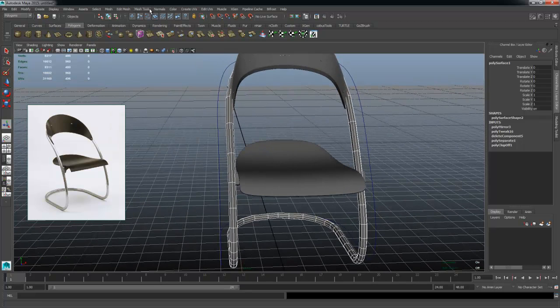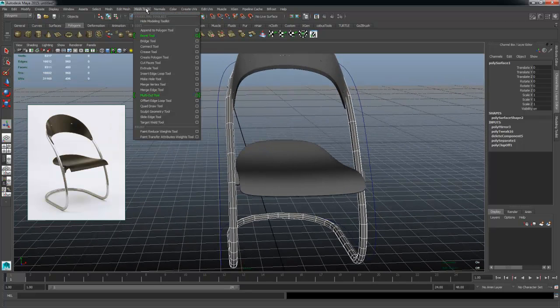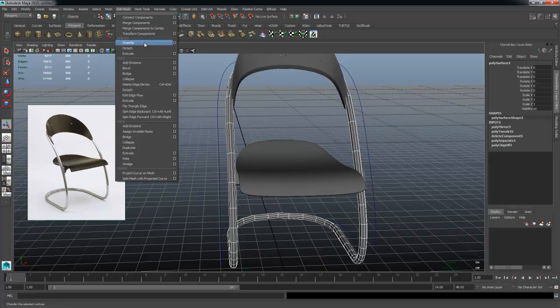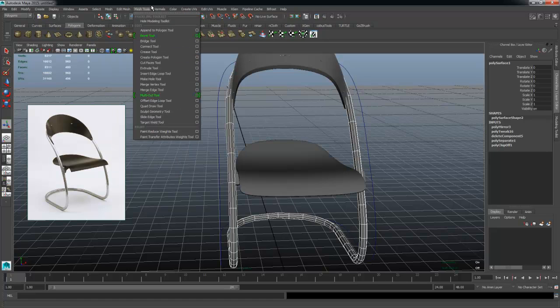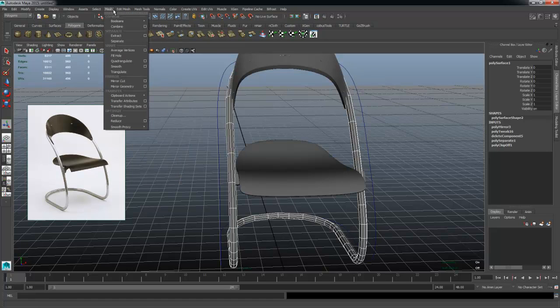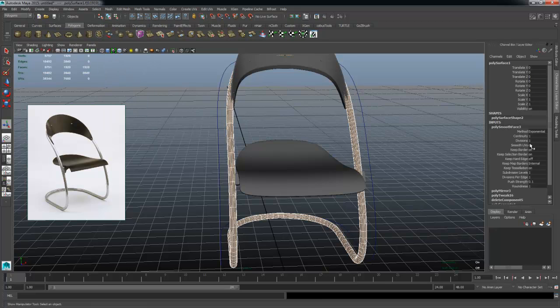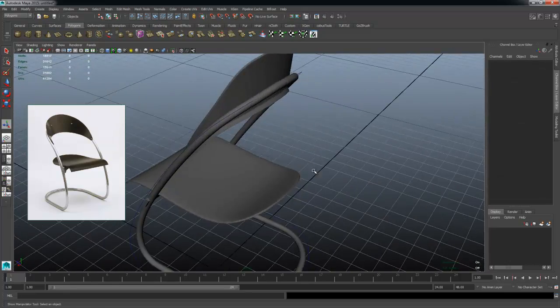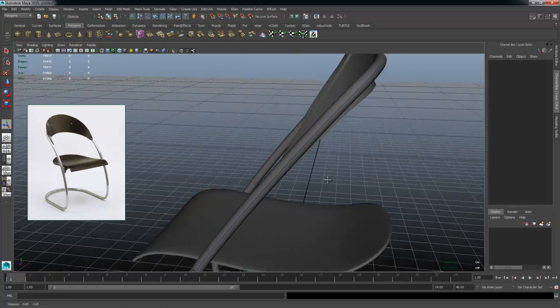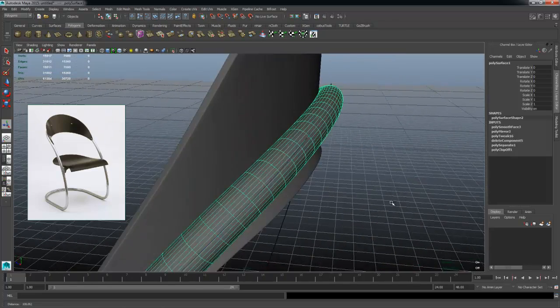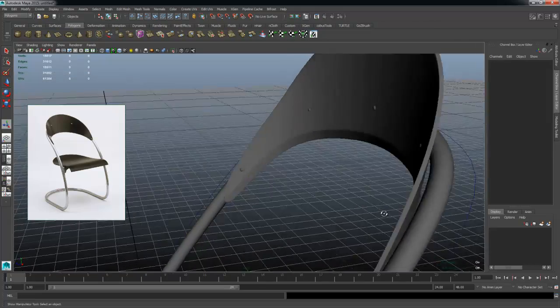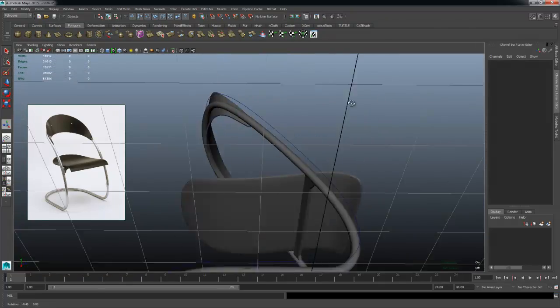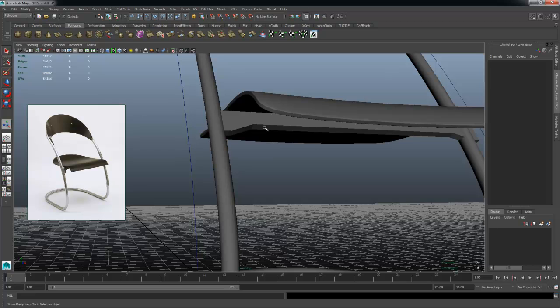And then finally, I'm just going to do Edit Mesh, and then Smooth. Where is this again? Mesh, Smooth, there we go. Perfect. I'm going to add 2 additional divisions. So just by doing that, we can see that we've made the shape a lot smoother. And for presentation purposes, this is ideal. This is exactly what we need.